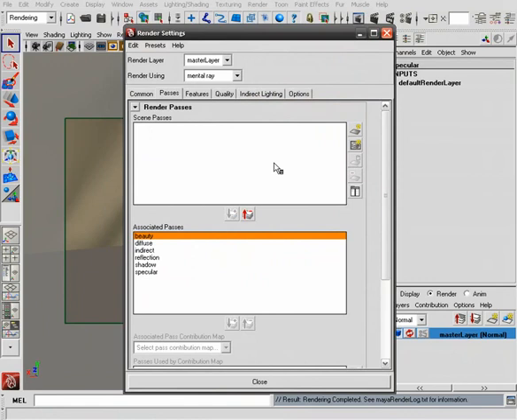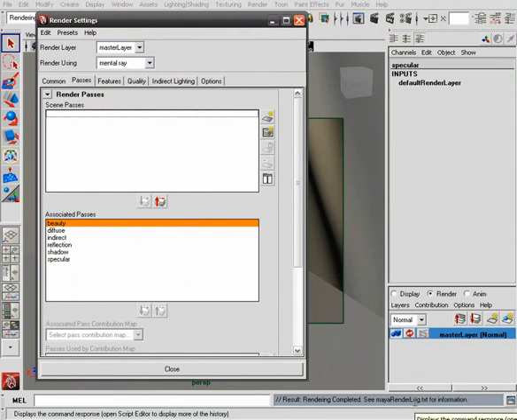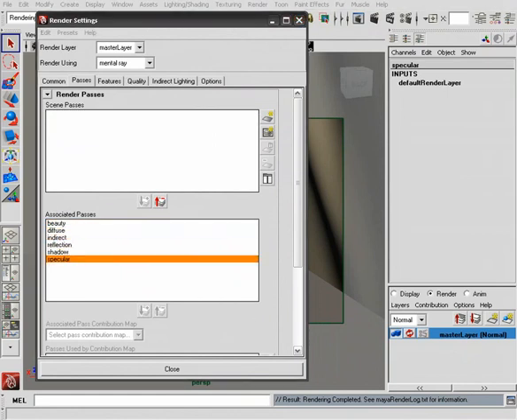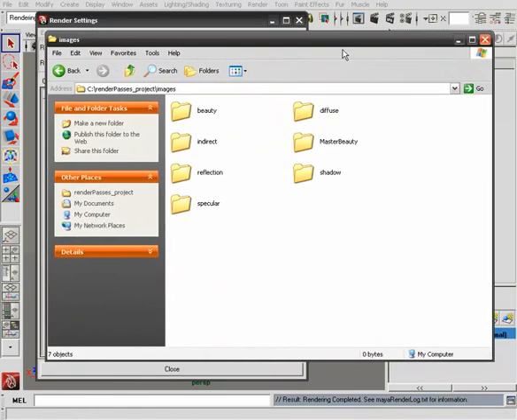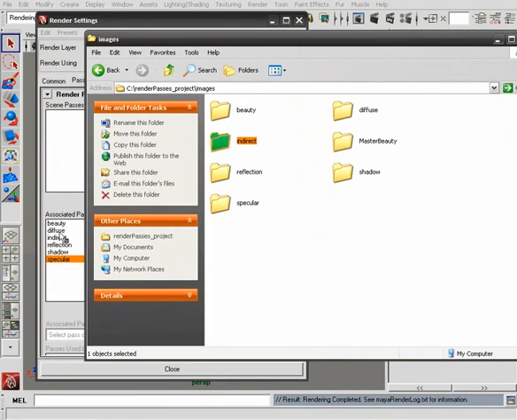Now you can see my render is done, rendering completed. And again, very little impact on your total render time. The beauty of these render passes, as I mentioned, is that we only have to go through this rendering process once. During this render process, MentalRay will automatically write out these different images. If you take a look inside the images directory of our current project, you can see that MentalRay has automatically made a folder for each of these different passes that we created.